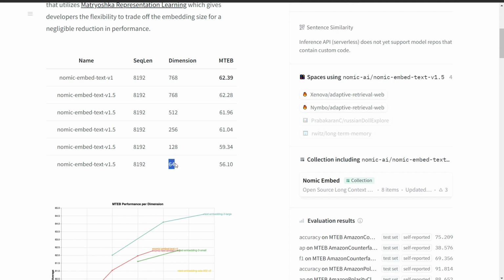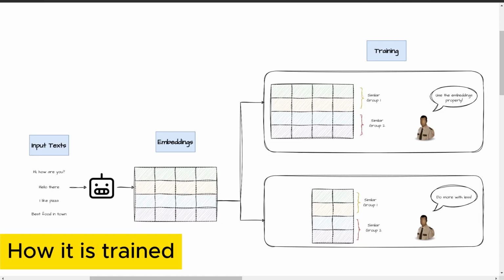So this is a relatively new approach for condensing the dimensions and using them for your retrieval or other kinds of applications. So in this video, we'll briefly go through how these models are trained and how we can use them in our application. And I will also compare this approach with other dimension reduction techniques such as principal component analysis. Let's take a look at how these models are trained.